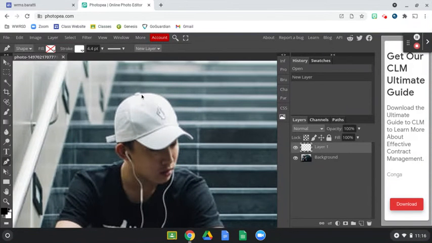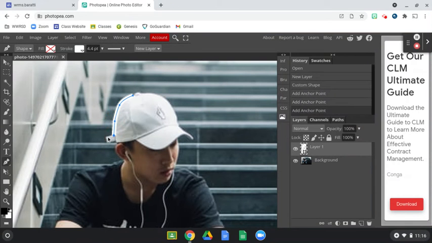So I'm in the pen tool. I'm going to start by clicking somewhere on my person. So I'll start over here. So this is going to be where our outline starts. Now you don't want to click too far away from your first point because this is how the line will go. Although you can turn this so it's a little bit more rounded. So if I just bring this down, you see that blue line, it starts to curve. That's what we want. So you want to just take small little steps around your person, your photo, whoever it is, your pet. And you just want to keep clicking.